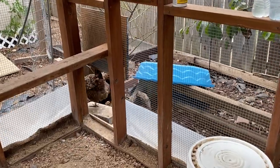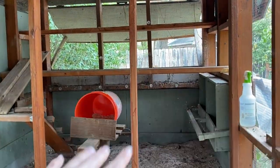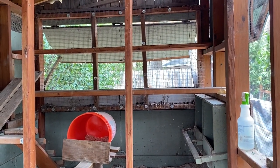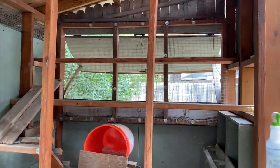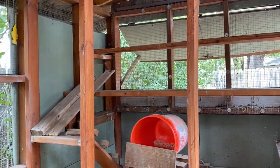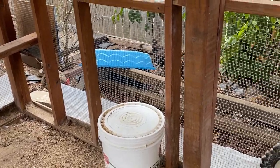The other thing that could happen — and this is especially bad with a larger flock — is everybody says, 'Oh my gosh, I'm cold,' and they all pile onto each other. The birds on the bottom are going to get asphyxiated. That was discussed recently in a source I can't quite remember — basically a PSA saying, please, please, please don't use heaters. Because worst case scenario, you're going to have a fire. But even if it's working okay, inevitably something's going to happen and you don't want to lose a couple of your birds just so they were toasty warm.